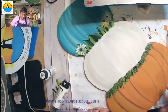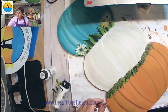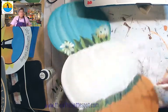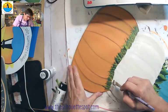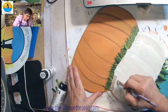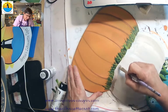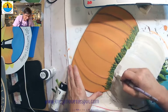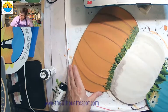I think I do. I might add, and I'm going to mix a little bit of the linen and the burnt umber, just to give it a little bit of a shadow under here. I don't want it too dark. I want it to blend in. But just to give it a little bit of a shadow where they meet.